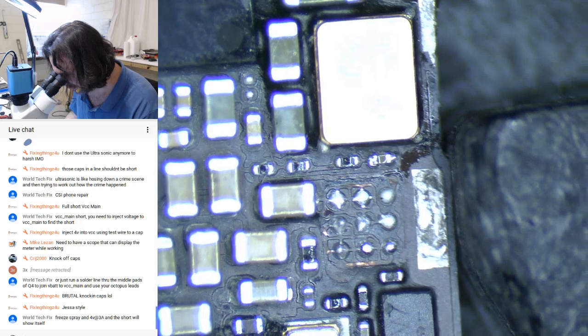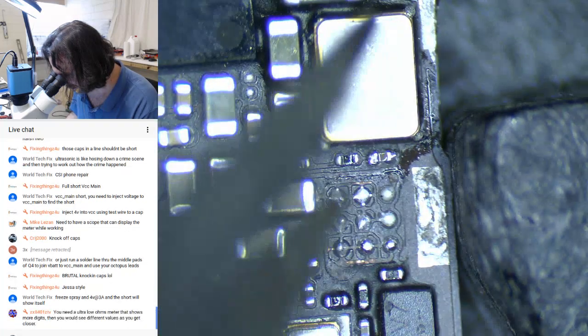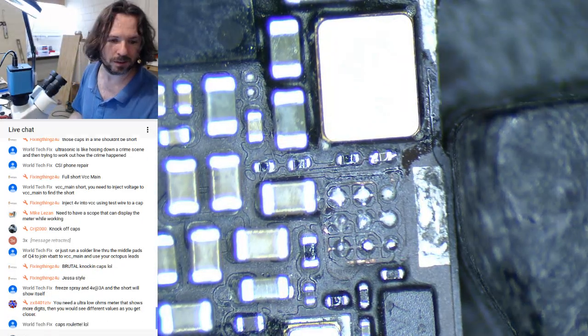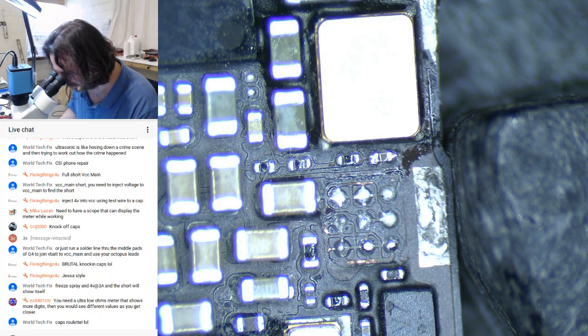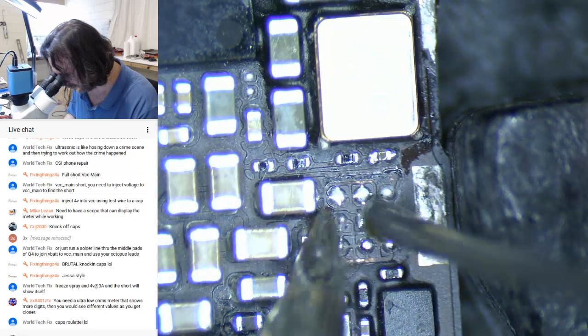So we can see up here, this is the gate pin. At least I'm 99.99999% sure that's the gate pin, because it's the only one that isn't bound to anything else. So that's the one we don't really want to put any short on. Everything else, we can go to town. Thank you, Mr. Hucko.